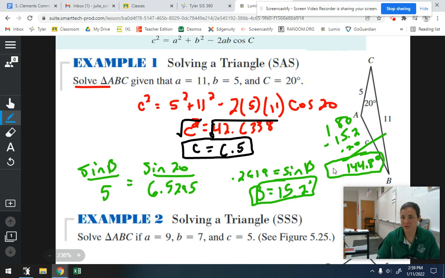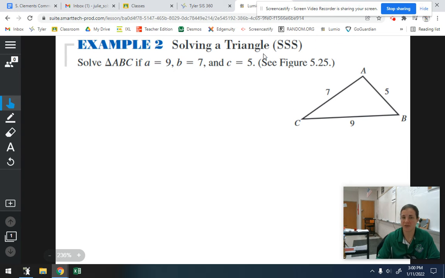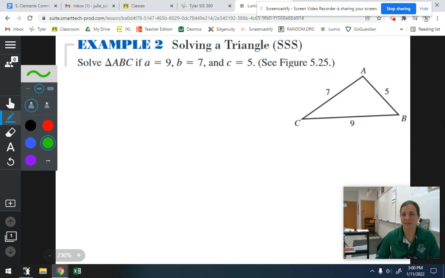And that's how these problems are going to look. This is how they're going to be on your quiz or test that we're going to be taking. So you got to make sure you're able to solve for all of it. So that was the easier one for the law of cosines. The only reason this one is more difficult is when you actually do the law of cosines, you have to do some calculations as opposed to just plug in the calculator.